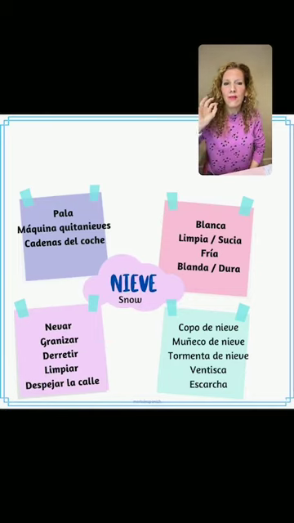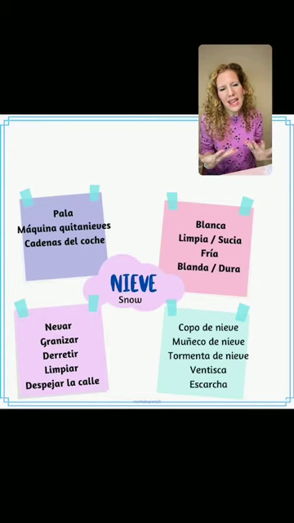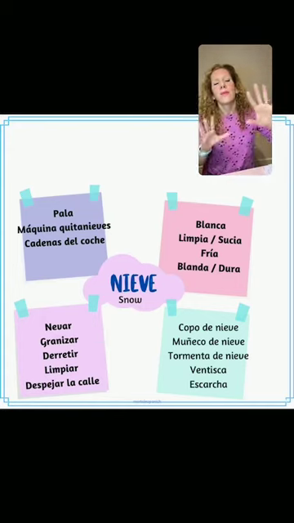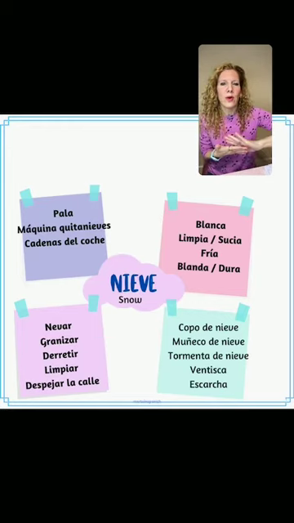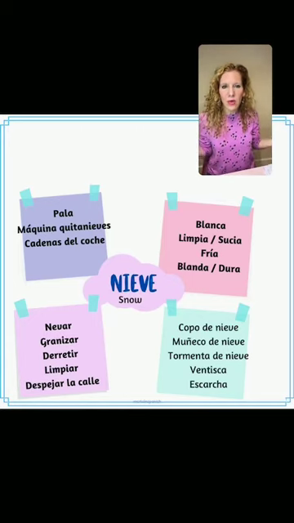But when you think of snow, nieve, maybe you have another way of saying things. So you just write down all the things you want to know or you say when you speak or think about snow. Okay, so in my case, I put 4 things. How can I describe it? Always think about that. You put the word in the middle and then you think, how can I describe nieve?